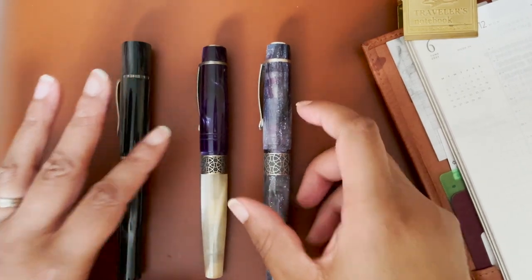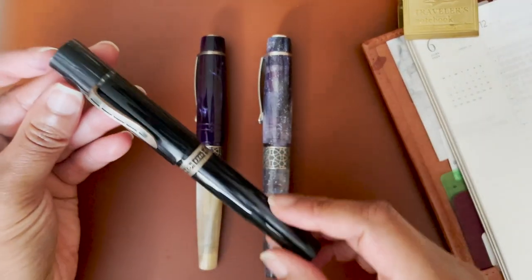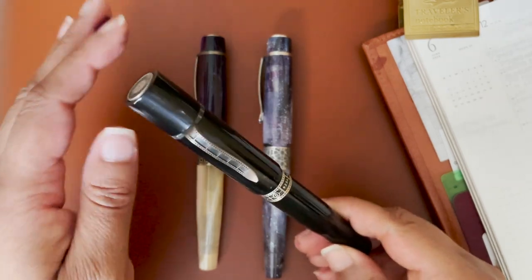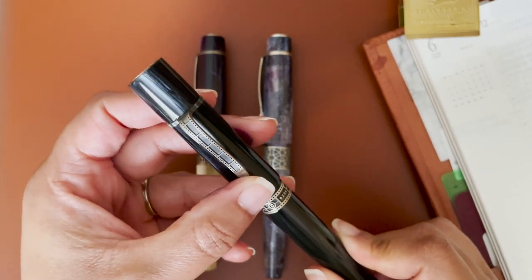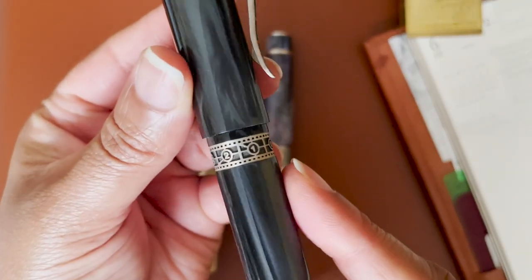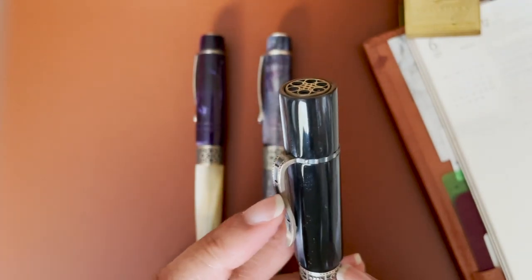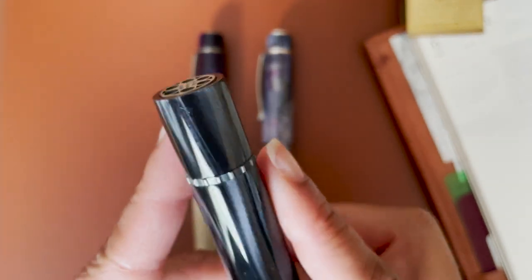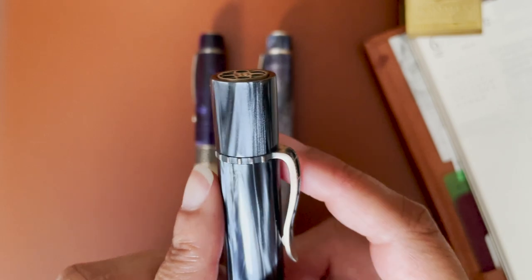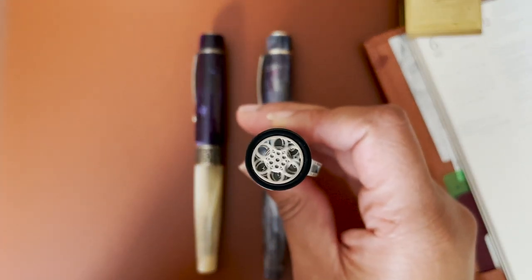So my very first Kilk fountain pen was this one. And this is the Camera Laterna, and it's an ode to film. So we get the film clip here, and then the take 1, 2, 3. This is all sterling silver accents, and then also here around the clip. Or around the barrel is also like the ticks in the film, and then you have the spinny finial, which is really, really cool.